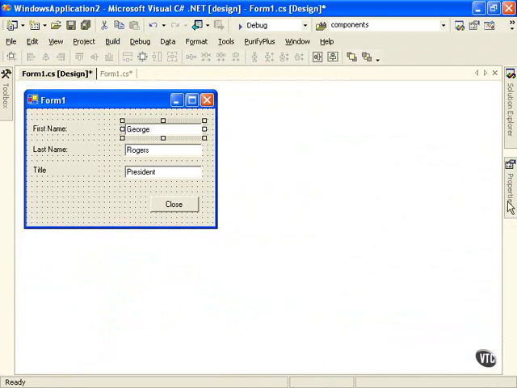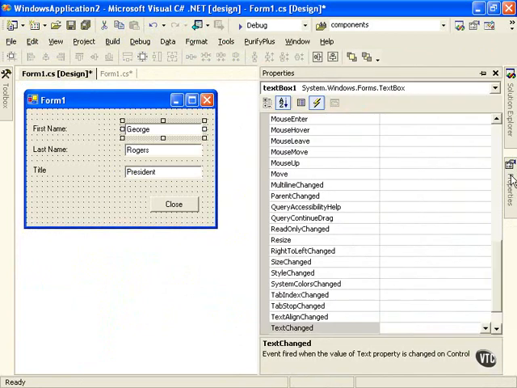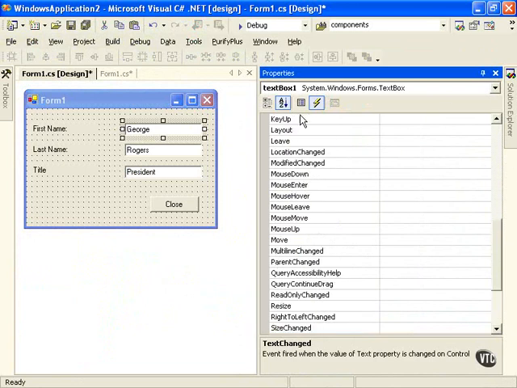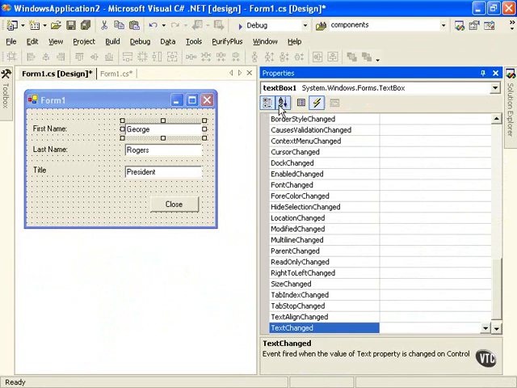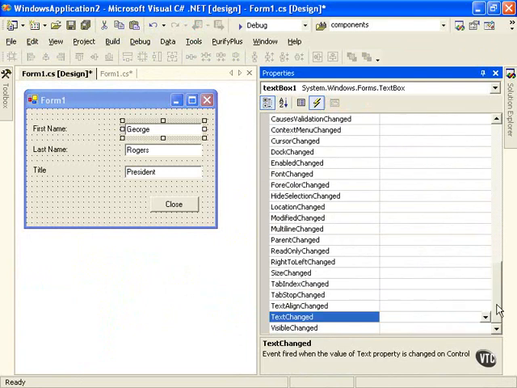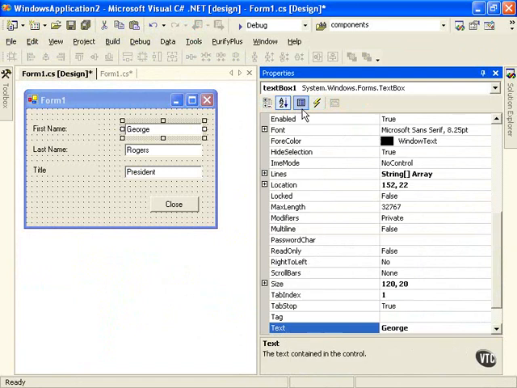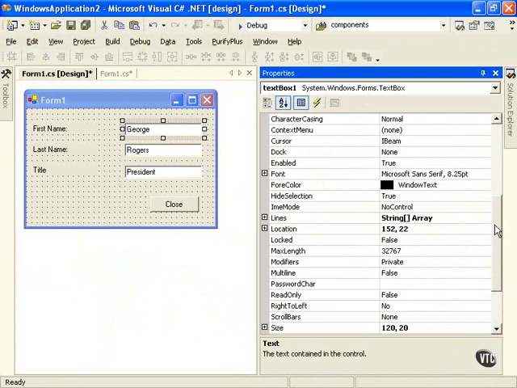You can select what you want, and then you can view the properties as you want to and manipulate them. There are lots of different properties that you can set, lots of events that you can work with. So this is more or less getting you the understanding of how to work with the environment here to get things done the way you want to. And you can see that this is the view most likely you're going to work with, in alphabetical order as well.